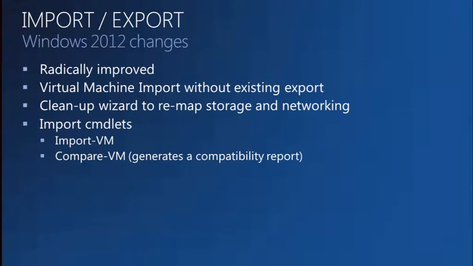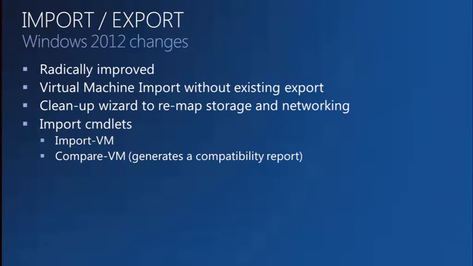You can also now do this via PowerShell. You can do this without the crazy WMI that you would have had to have done previously. You actually just have import-VM and you have compare-VM. So the purpose of compare-VM is to generate the compat report. Because I talked about if you do this through the GUI, you've got the wizard you follow. In PowerShell, you're not going to have a wizard, right?